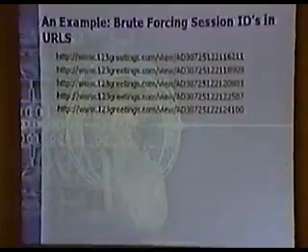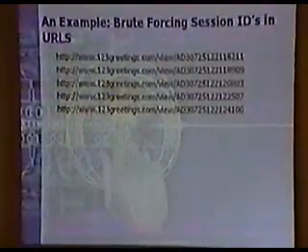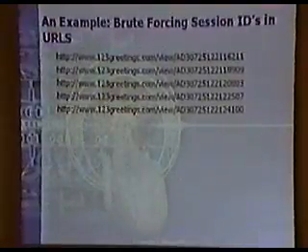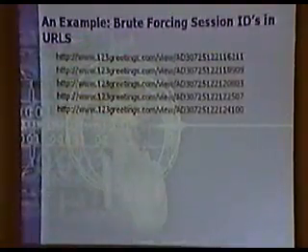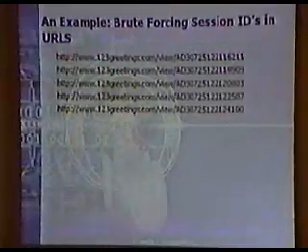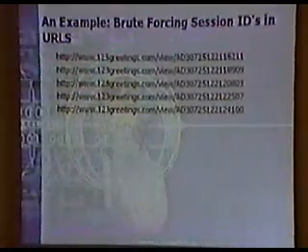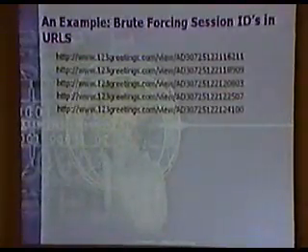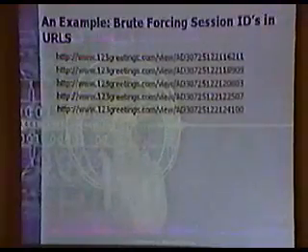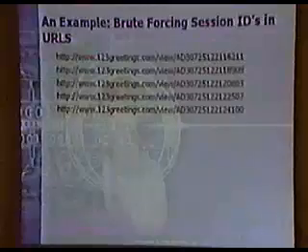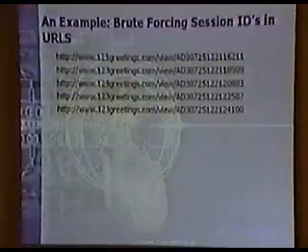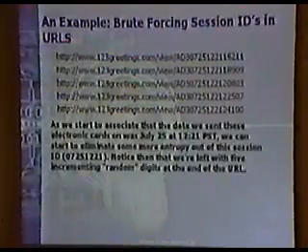Now, when you first look at it, the session ID is that last 16 characters there. It looks random if you only look at one. It's just a long, hard-to-guess string. So if you wanted to brute force that, you're going to have to go through 10 to the power of 16 combinations, which will take a very long time to do. But the only way to see if something is truly random is to look at more than one and see if there's anything in common between those URLs, those session IDs. So in this case, what we did is just kept regenerating that greeting card over and over again, literally by hitting the back button and doing it over.